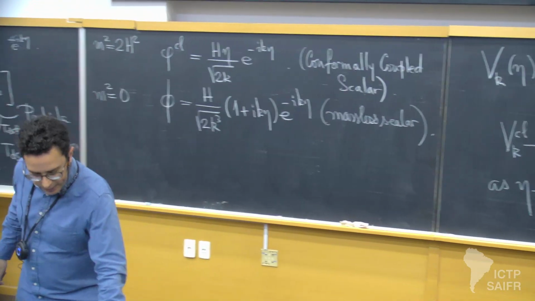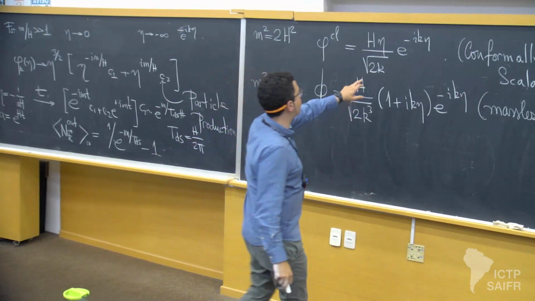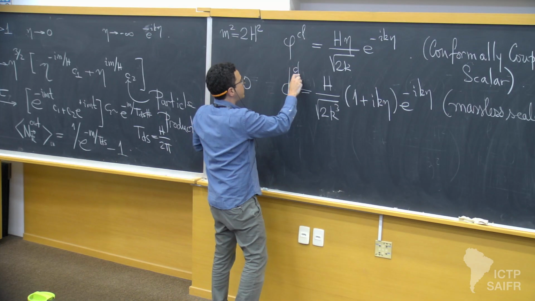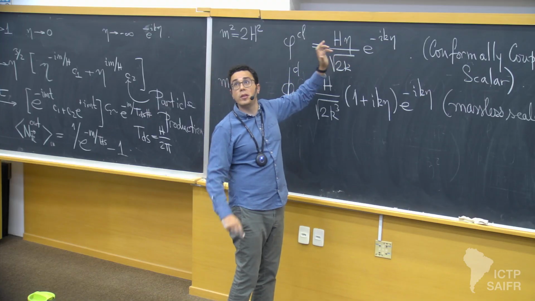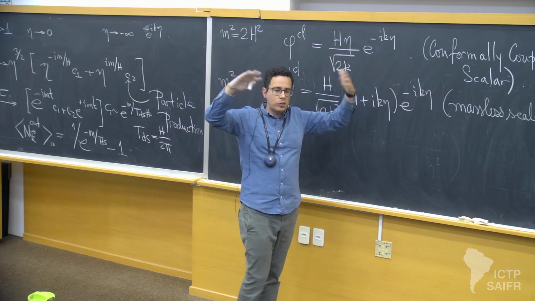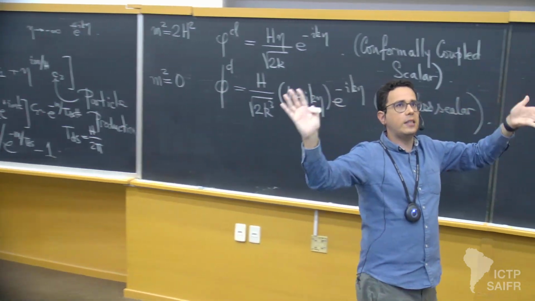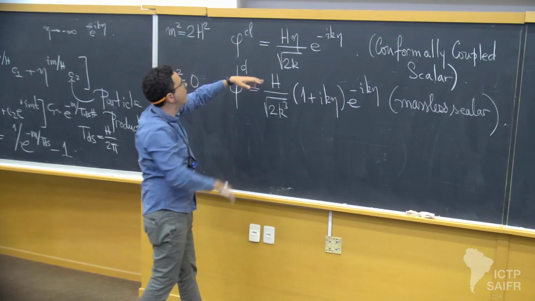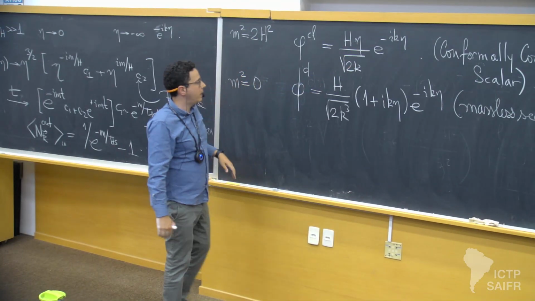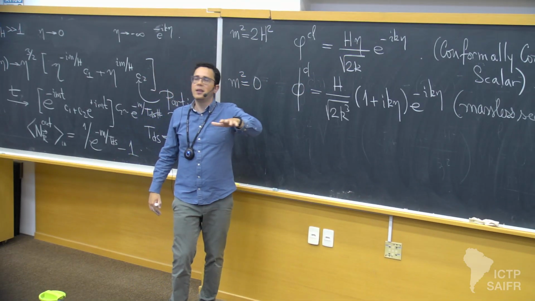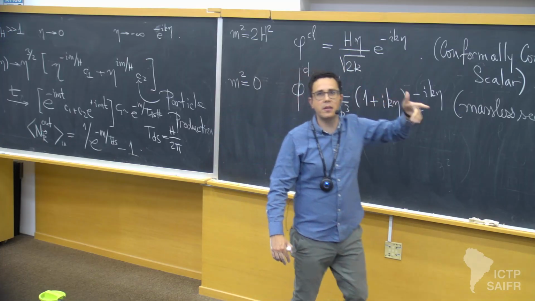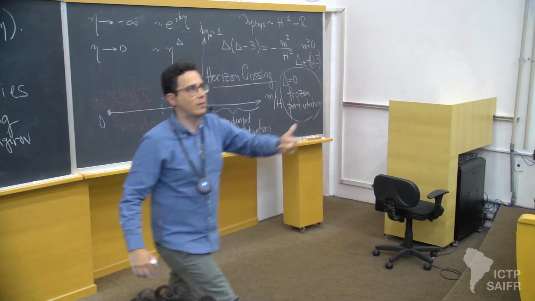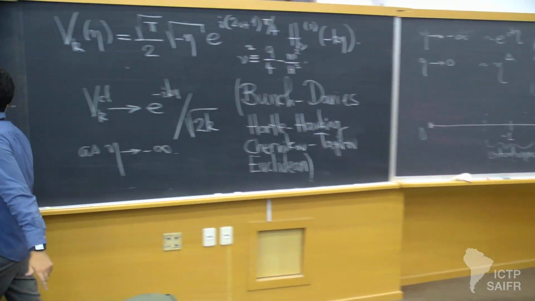And this is the one that's nice, because if I take eta to 0, if I go to very late times, this classical solution is decaying, right? It's going like eta. So the power is getting redshifted away. Even though it looks like a massless field in flat space, if I think of it in de Sitter space, its power is getting redshifted away as eta at late times. And eta is very fast. You think, oh, it's not so bad, it's decaying linearly. But eta is an exponential of cosmic time. So it's decaying super fast, okay? Super fast. So you don't see it.